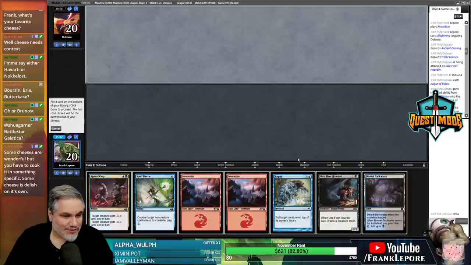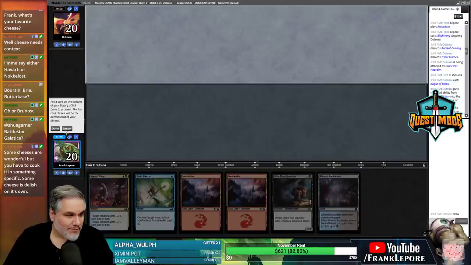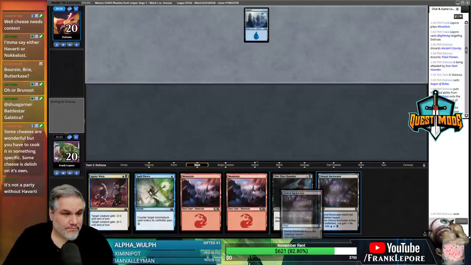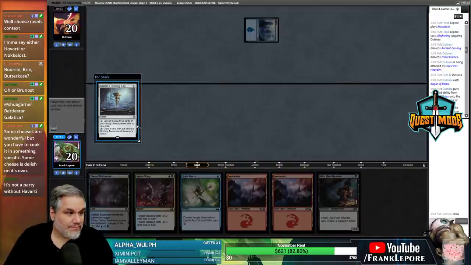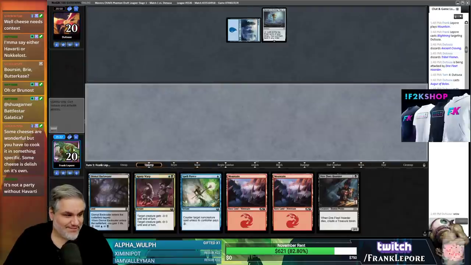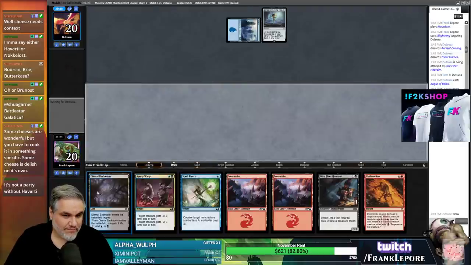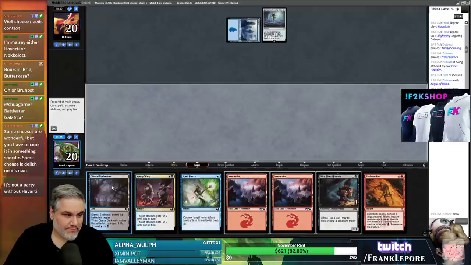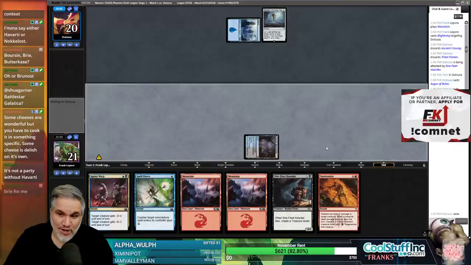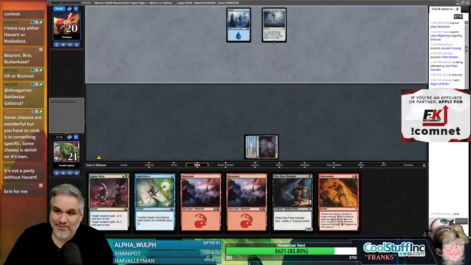Oh yeah, keep that hand for sure. We can put Repel back. Sensei's Divining Top. What an obnoxious card in Limited. I also like that we got two Dismal Backwaters and no Guild Gates. That makes me feel good.